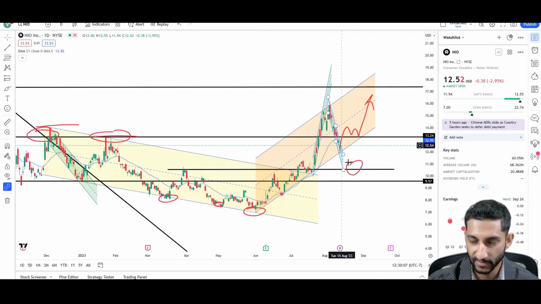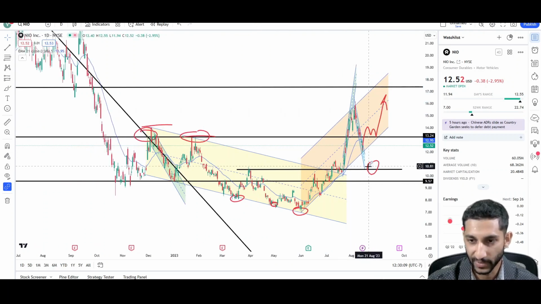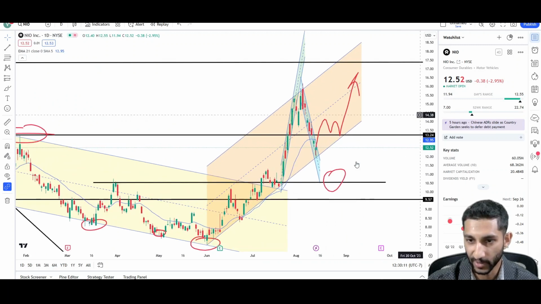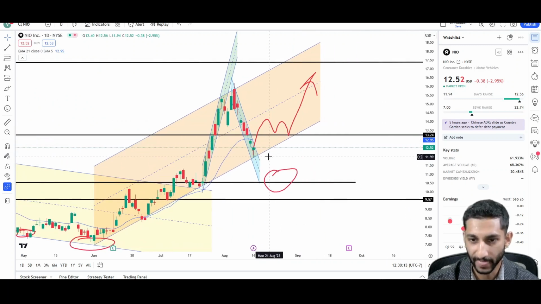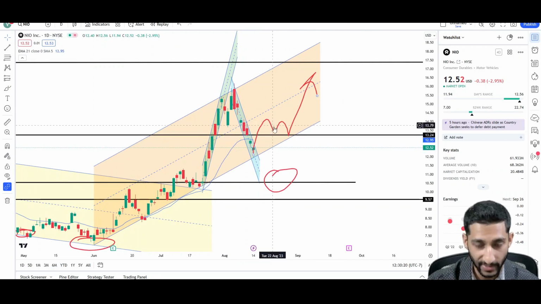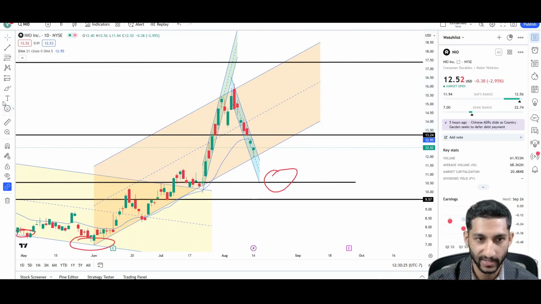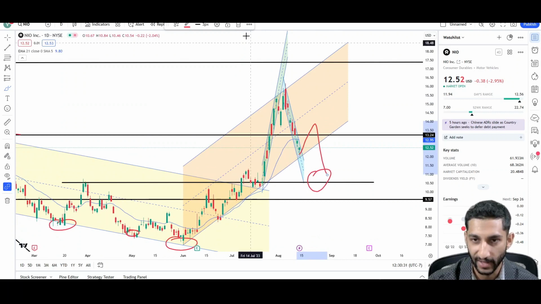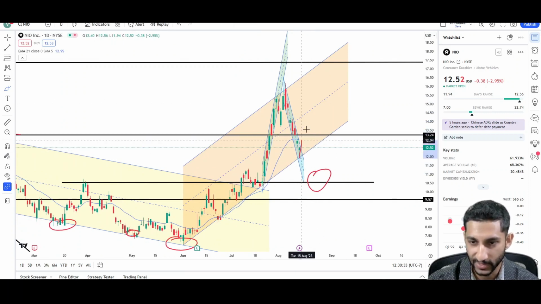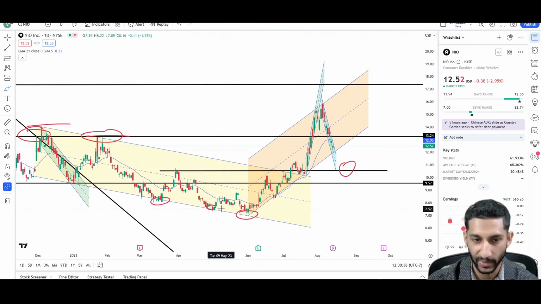But that's all I have for NIO. Basically, sharp drop down lower, still dropping. I don't care about the candlesticks. As long as we're still below the 13.24 level, or the low 13s, there's a good chance we hit the $10.50 level. If we get above it, I want to see price hold it. I don't want to see price just do something like this. I call it a peekaboo, meaning we just peek above the level and then we drop down lower. If we do that, then clearly it wasn't acting as support. I want to see a shift in momentum. Right now, the bears are clearly winning and dominating the chart.